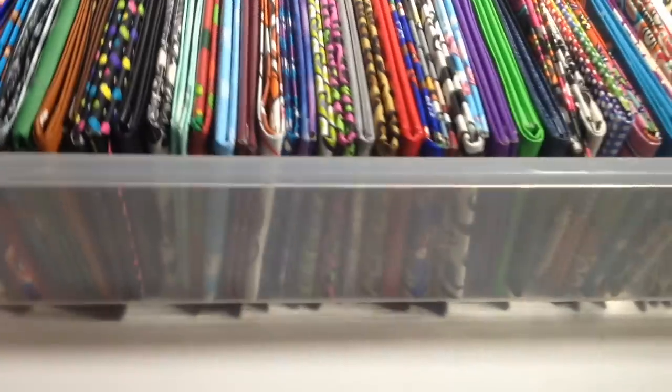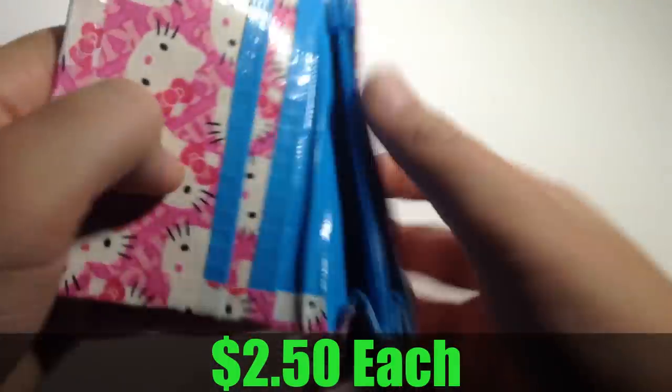Shipping will be really cheap — like a dollar for one wallet, two dollars for two wallets, about two dollars for five wallets, three dollars for ten wallets. It's not going to be like twenty dollars for eight wallets. This sale ranges from $2.50 up to $12, and these are really discounted. If you want wallets that are less than two dollars, check out my other channel jwallets extras — I have all of these wallets and most are a dollar or less.